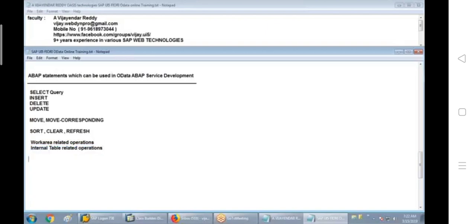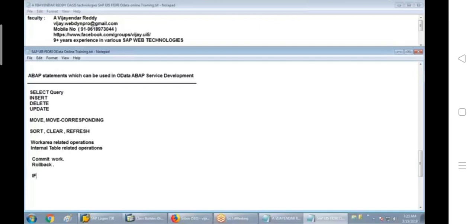And not only that, we can utilize commit work. Commit work is an ABAP statement we can utilize. Then rollback. We can utilize these in normal ABAP, but you can use the same statement and syntax in OData service development as well, if required.